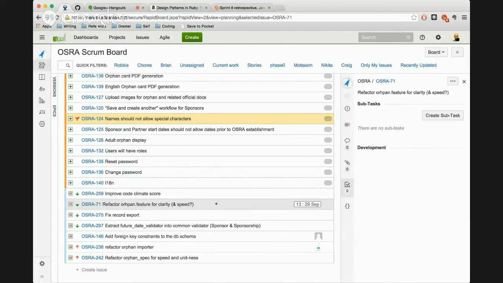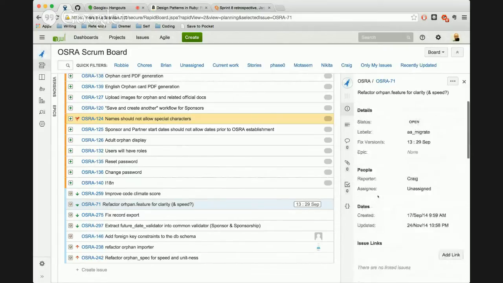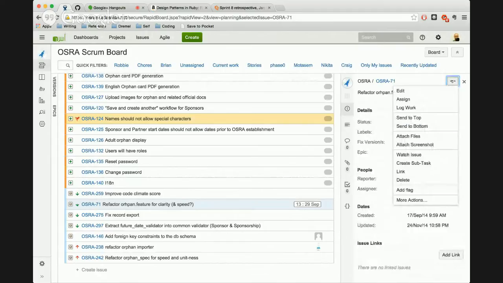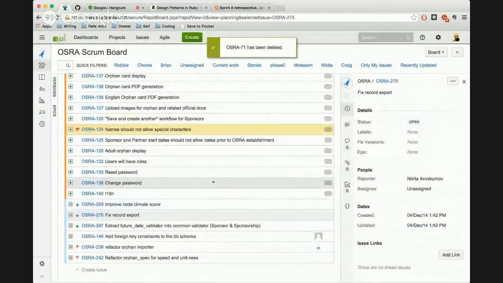No, it definitely is not. I don't even think orphan.feature is going to be around for a long time. Well, a new one might be, or should be, or can be. Well, then can you edit the name and put admin/orphan.feature? Well, I just deleted the thing, so that works too.